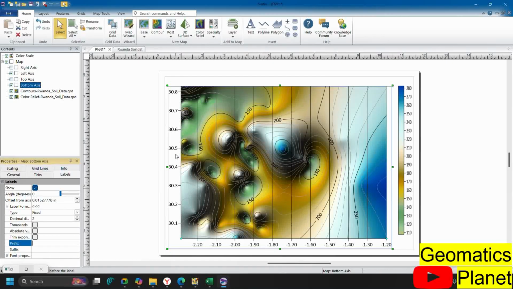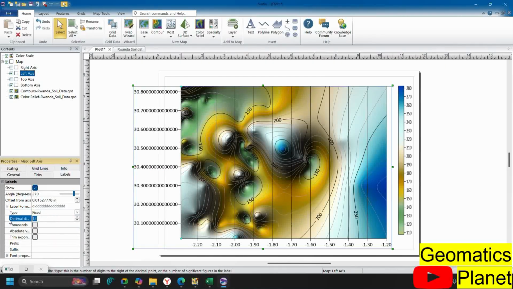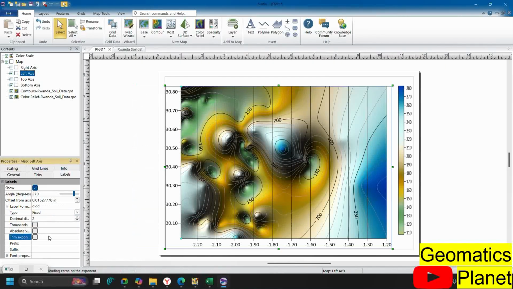So this one as well, if I want to go to this one, because I want to rotate it the way we need to go, I have to click on left here. Then I will still come back here where we have the labels, that we want to put it in the same way. So it is in 2 decimal places. If you want to put it in 2 decimal places, remember here that you need to change it to fix and then return this to 2 decimal places, like the way I did in this one.